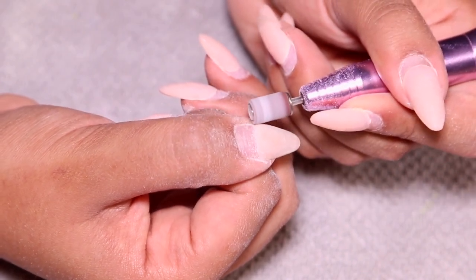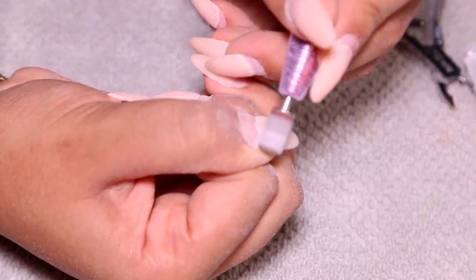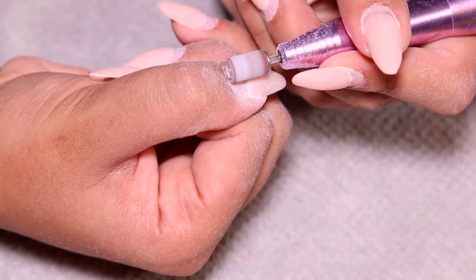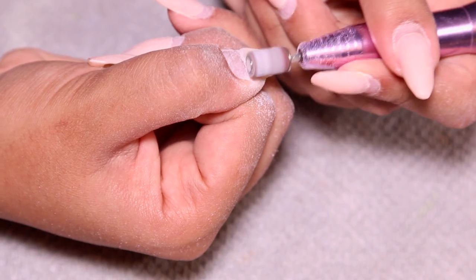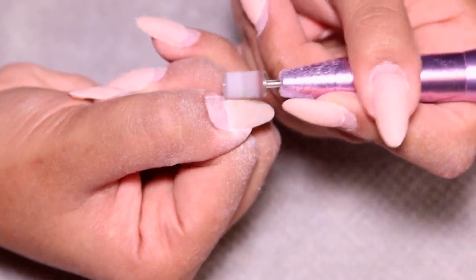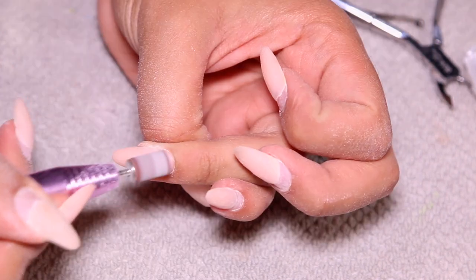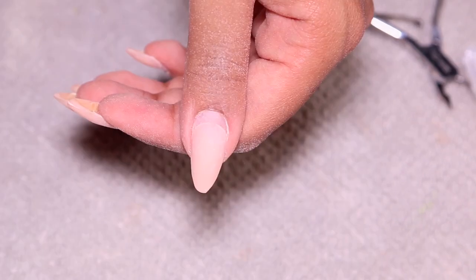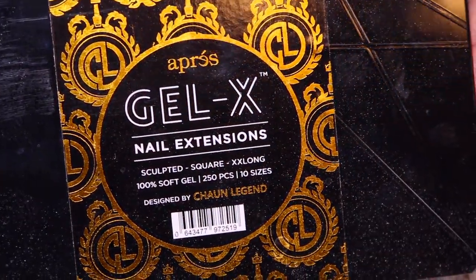I went and cut it down, then I'm taking that drill bit I should have used from the beginning and buffing the edge so there's no bump or ridge between my natural nail bed and the fake nail — making it super smooth. Now I'm going back in with that piece on my e-drill and buffing the edges of all of the poly gel nails that are still attached to my natural nail bed so I can get a nice blend.